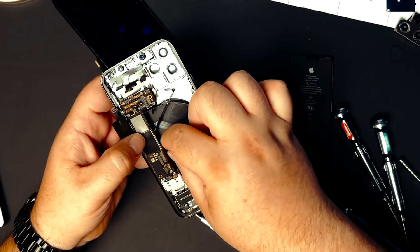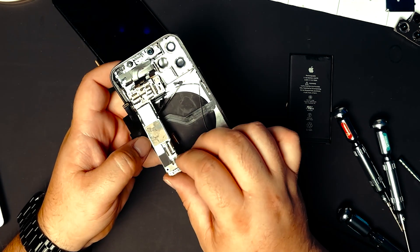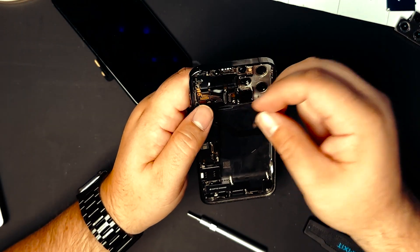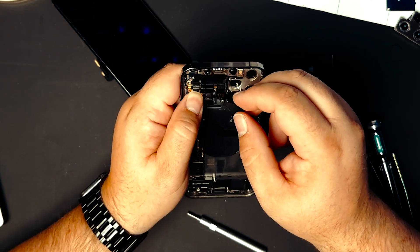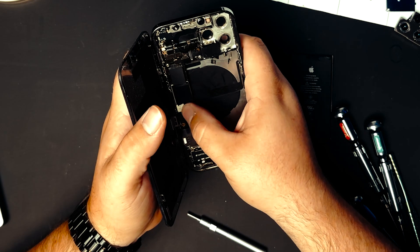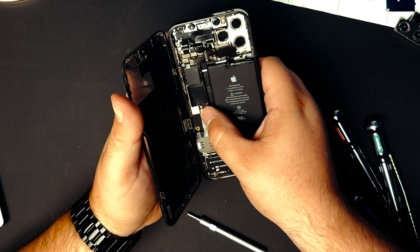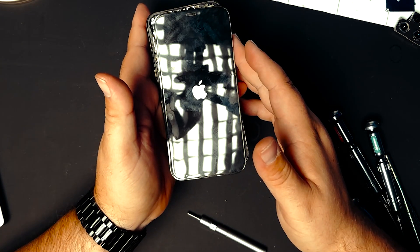Before going through the process of splitting the boards, I like to double-check — it only takes a second to see if something else is causing the boot loop. I went and double-checked with the multimeter again on the connector and everything was reading just fine. So I want to connect everything up again and see if we have a boot loop or not, because it would be really strange if we don't, given what we've already seen. We've got everything except the rear cameras connected. Let's see if we can power it on — and we get a boot loop.